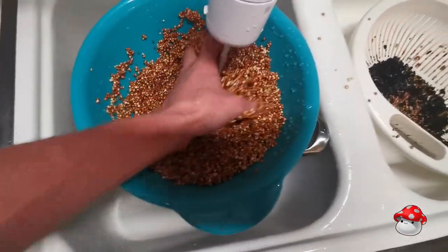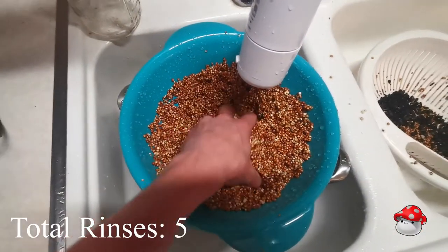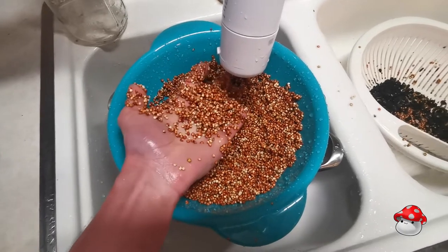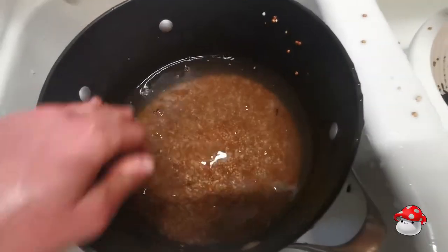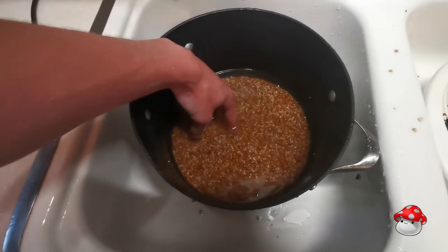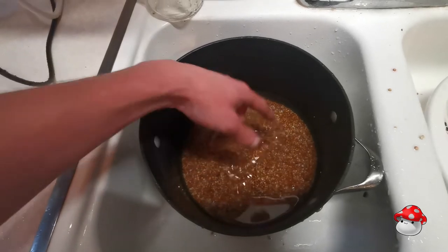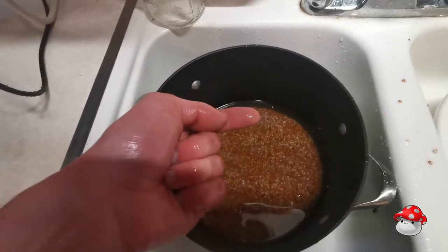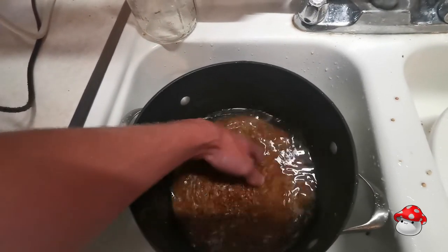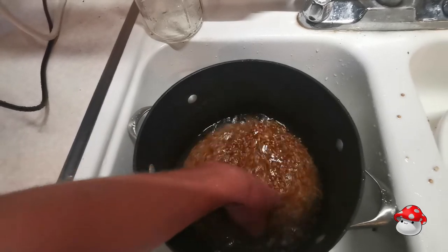People just love rinsing it in as many ways as possible. I don't think I needed to go this far with the rinsing, but I do like the feeling of this on my hands. Now look at that water — that is much clearer. The way to test and see if there's enough water in here is if your fingertip goes in about an inch or higher above the grain. You just want enough water so that if it swells up too much, the water level is not going to go below the grain line.